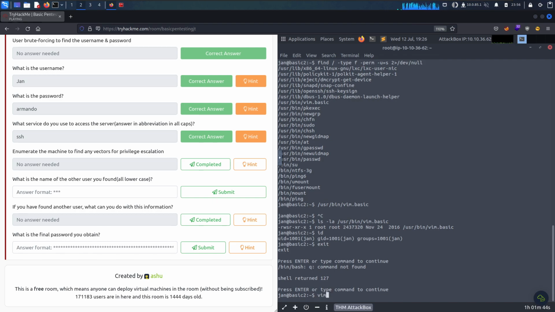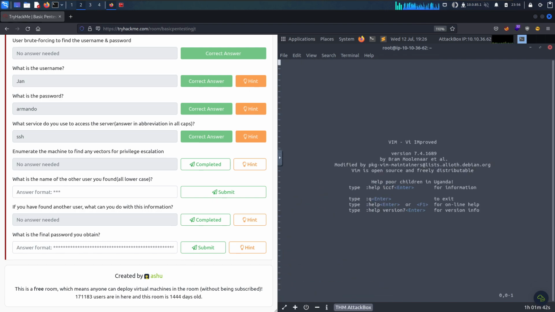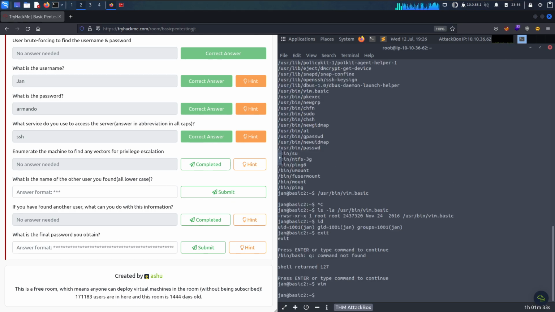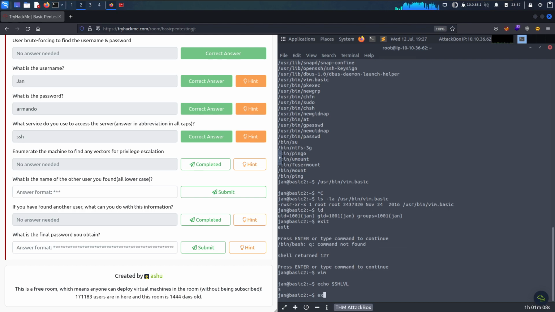Let's enter Vim directly. Vim bash. No. We are at shell level 3.